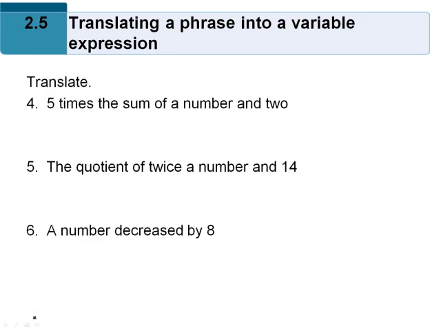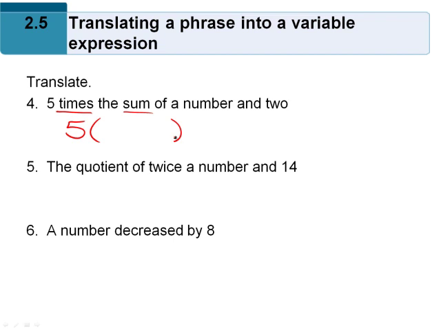All right, so here's some more. This next one is a little bit harder because you have to be careful about the order of the words. It says 5 times the sum of a number and 2. So most people are like, okay, 5 times, okay, and then they see sum, and so they're like 5 times x, which is wrong. What you need to see here is you've got 5 times the sum. Well, a sum is an operation, and to have a sum you have to have at least two things to add together. So when you see 5 times the sum, here's what I want you to picture in your head: 5 and parentheses, because you have to multiply by that whole sum.